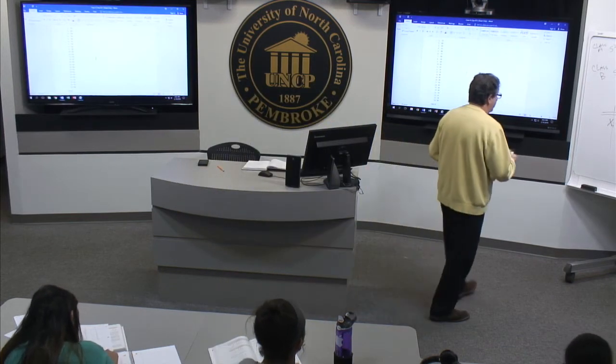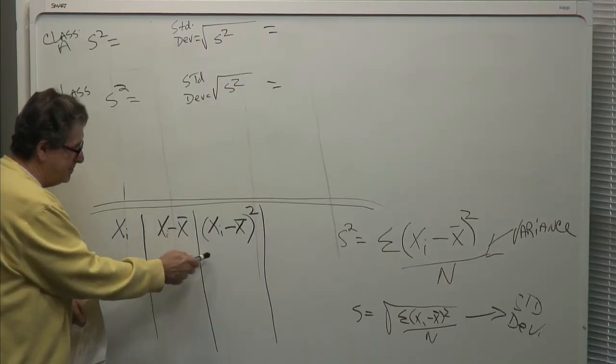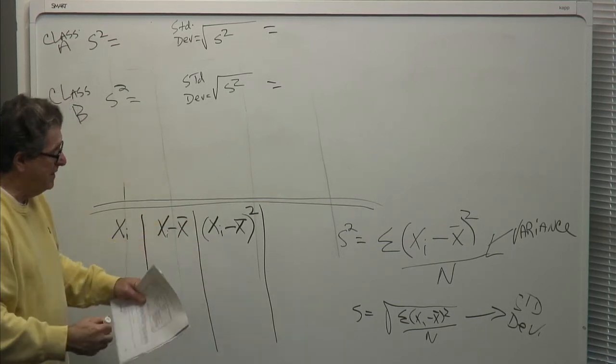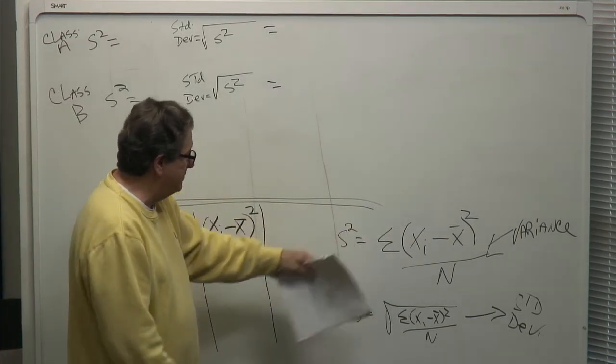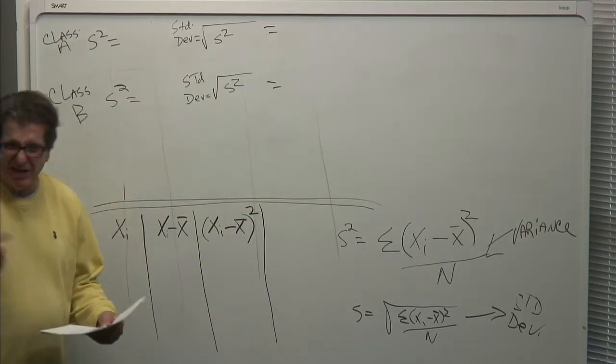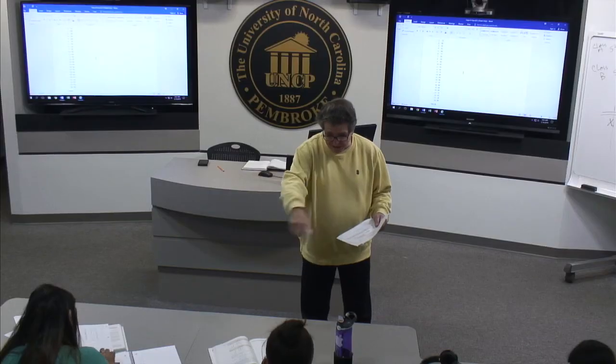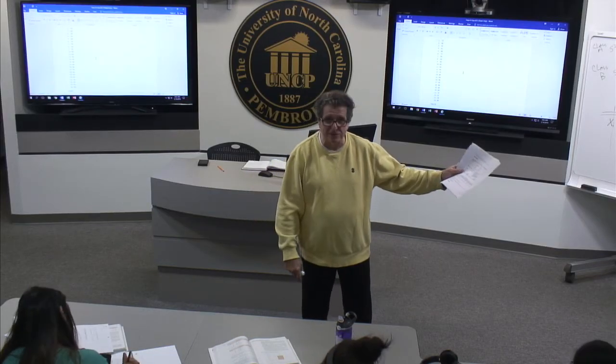So one of the focuses for us right now, as I said, was the score minus the mean, and you got an answer, then you put it there and you squared it, right? And then you applied this formula, the sum of the scores minus the mean squared, added it up and divided by n, and you got a number, right? Did anybody get a number? By the way, I got all the numbers in 3 seconds because I did them a week ago on the computer, which isn't any fun for you guys. But if I had never done that, I wouldn't have known what I was looking at here.